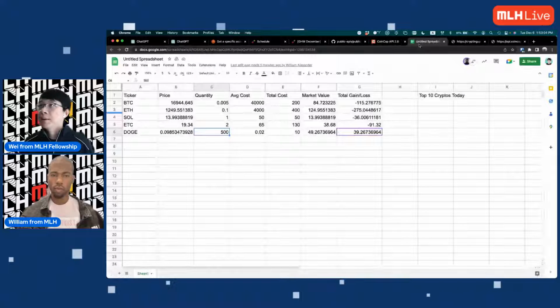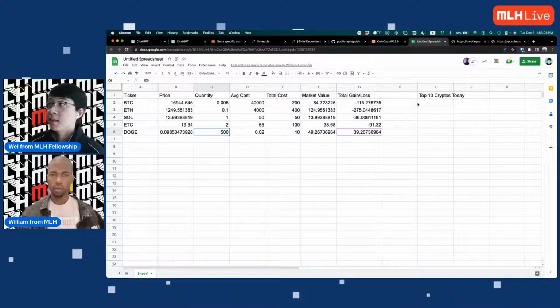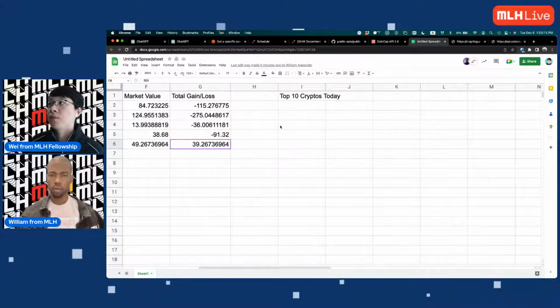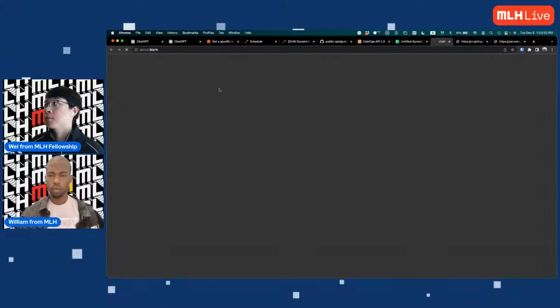All right, now it's time to open up William's sheet. Give it 200%. And let's write a cryptocurrency function. Maybe we'll call it market data. We'll call the function market data, and it's going to return the top 10 most active cryptos on Binance. So let's do that. Let me open up AppScript again.